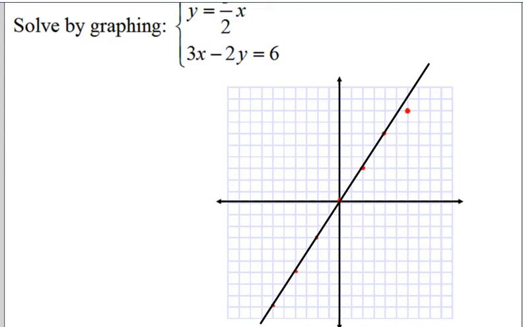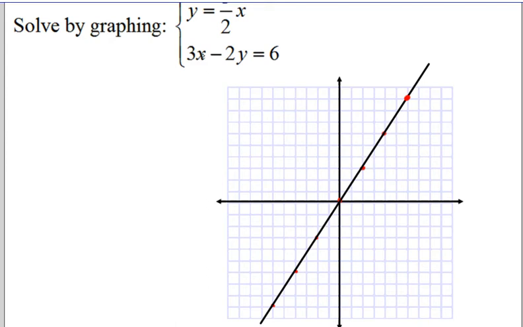Look how I always do it. I make one careless little mistake. On this one right here, I only went up 2 and over 2. Should have gone up 3, over 2. Okay. So I like to plot a bunch of points so I can see them line up instead of just 2 in case I make a mistake. If I got multiple ones there, I'll catch it, hopefully.